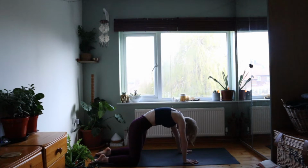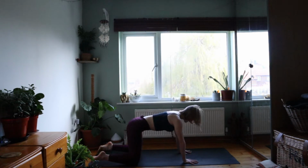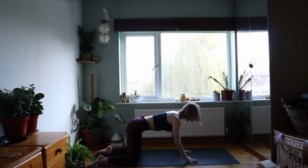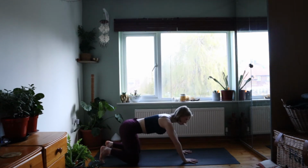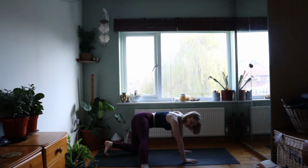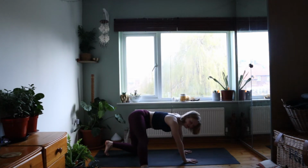Alright, back to center, inhale. Exhale, settle into your neutral position. We're going to thread the needle with an extended leg. So let's reach out the right leg to the side. Plant the foot down. See if you can plant the sole of that foot down.